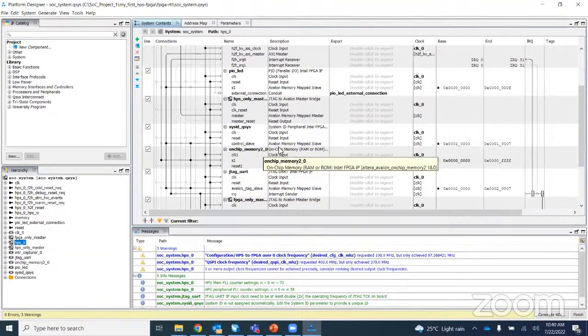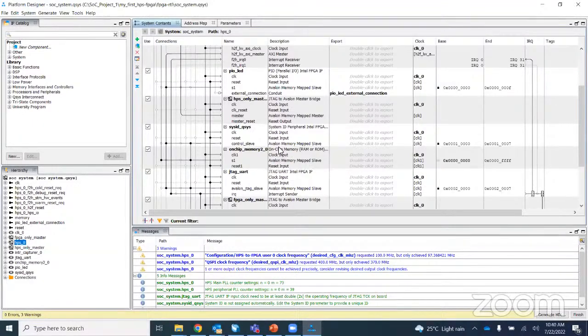Now, how they are connected, you see, there is a fundamental difference. When we create a Nios-based embedded system design, you are going to use the Avalon memory mapped master and Avalon memory mapped slave, where we connected to the instruction master and then the data master. But here, since the processor is a dual-core ARM Cortex A9, the interface that is used is the AXI, which is the advanced extensible interface.